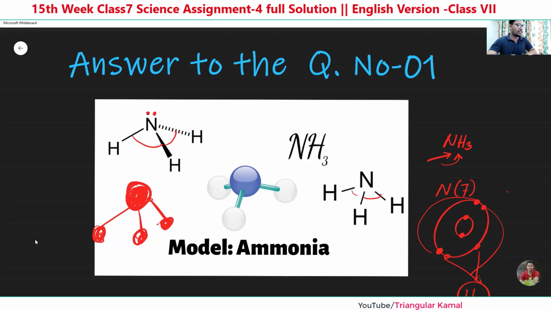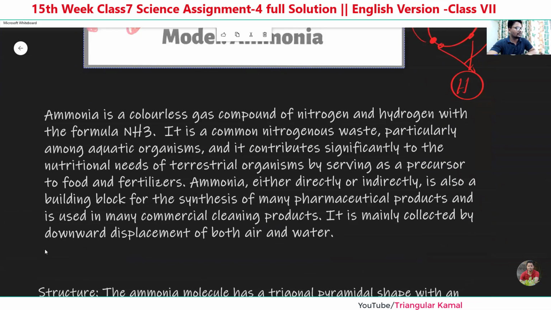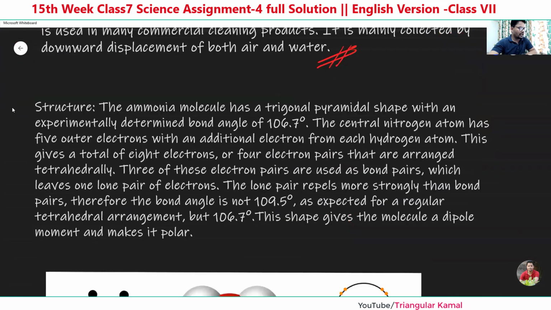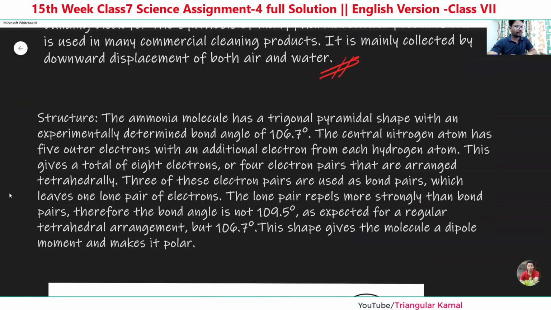So now this is the project of ammonia. Now you have to submit a few words about your project: the ammonia and its information, its uses, and where we can apply this. There is a lot of information given here, so you can follow it in your assignment copy. Another atomic structure of ammonia shows the angles between the nitrogen and hydrogens, the temperatures, and how we can shape the design. There are also structural characteristics given here.